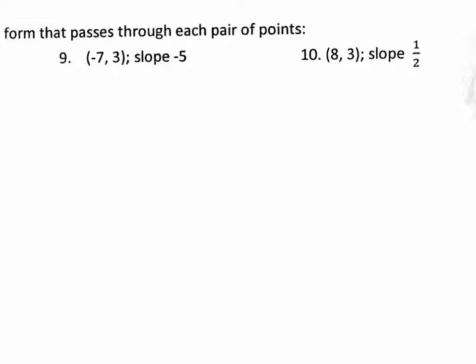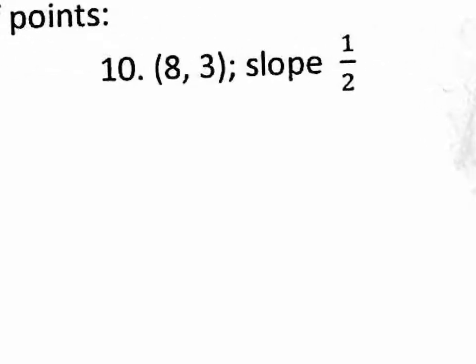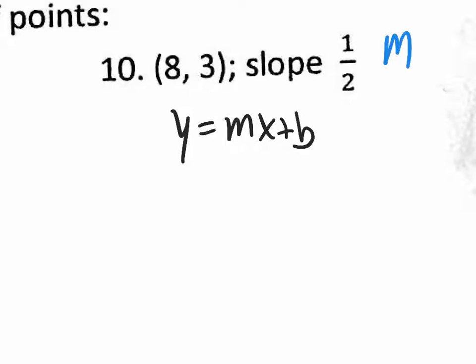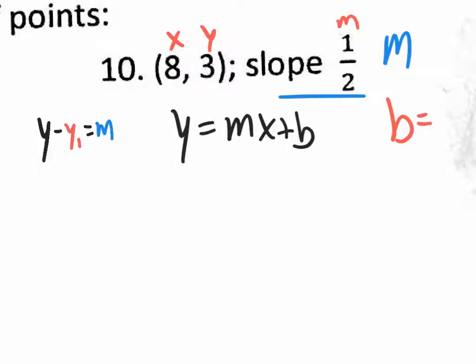So you could say, I want to write my equation in slope-intercept form, y equals mx plus b. But in order to do that, you need the m and you need the b. Now they give you the m, but you need to find the b. And how could we do that? By taking the x value, the y value, and the m value and plug it all into y equals mx plus b and solving for b. Or, if you really wanted to, you could take your point and your slope and plug it all into your point slope form equation, y minus y1 equals m parenthesis x minus x1. So it's totally up to you which way you want to go.